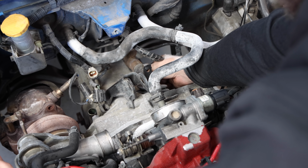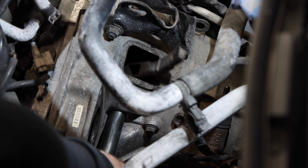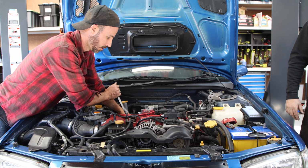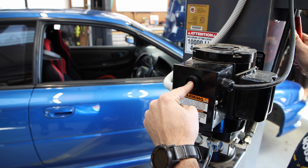The clutch fork is what converts the movement of the pedal to back and forth movement on the clutch throwout bearing. It sits on a big metal rod which needs to be removed from the side of the gearbox. The turbo dump pipe bolts need to come off, and from this point most of the action happens underneath the car.